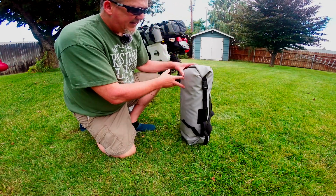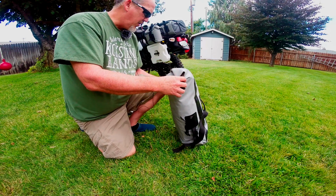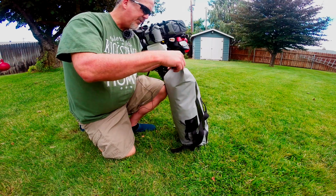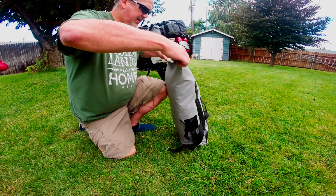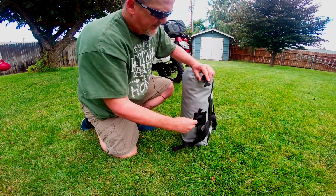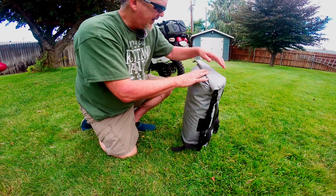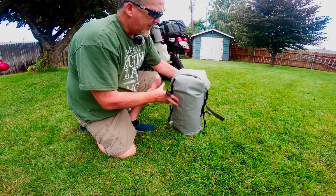So this guy is really my kitchen. It's got food, some ground tarps, and some things like that in it. Let's see which end I'm in. The nice thing about these dual-ended bags is you can get in what end you want to get into. That's not the end I wanted in. So we're going to go to this end.